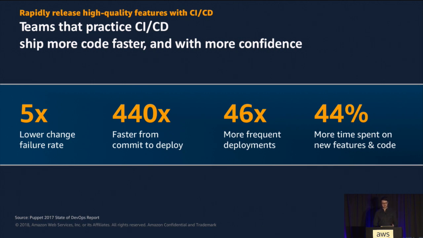And fourth, teams that practice CI/CD, we've noticed ship code a lot faster. So it's not just about reducing the size of the change, it's building that automated process around the change so that every time a developer checks code in, you have an automated set of tools that test and deploy that code into production. And our customers that implement full CI/CD processes see a 5x lower change failure rate and a 440 times faster commit to deploy time. So this really accelerates their ability to try new things and then to make changes in the case that an experiment fails.